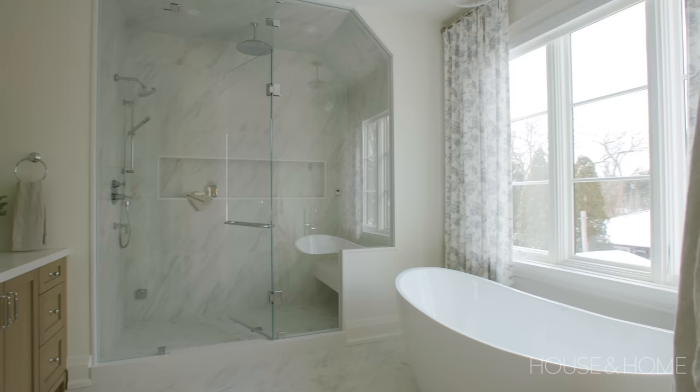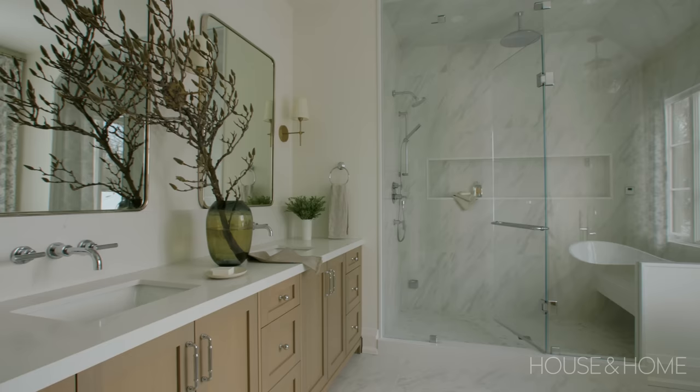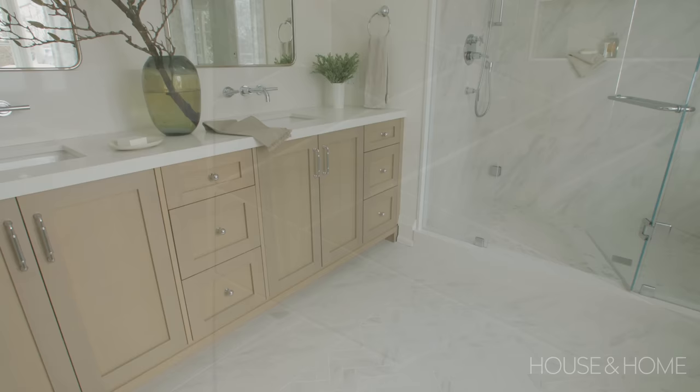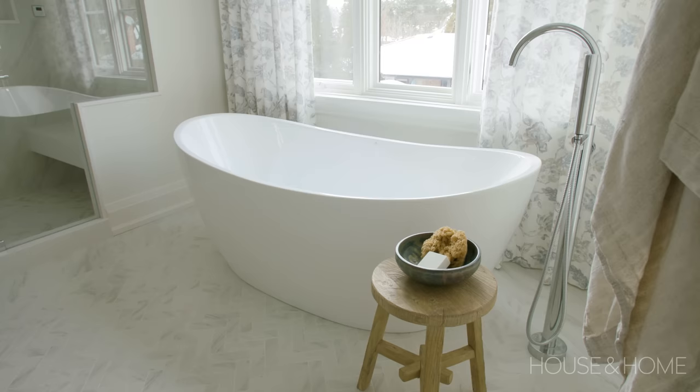The ensuite bathroom is one of my favorite spaces, and it has many features going on. Because I was trying to please both clients, we wanted a soaker tub, we wanted a steam shower, and we wanted a really large vanity where they could both be doing their morning routines, but not be in each other's way. The Calcata tiles have a lot of movement in them, but I wanted to bring in a little more, so we decided to cut an area and add a herringbone detail to the floor, which really just is a pathway to this gorgeous shaped standalone tub that's so inviting.